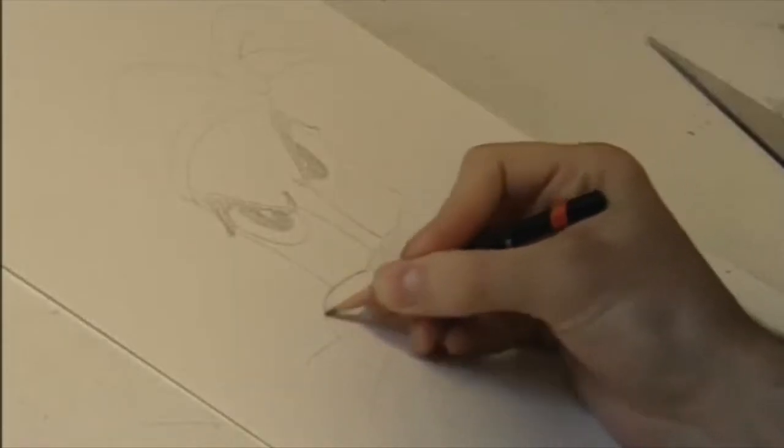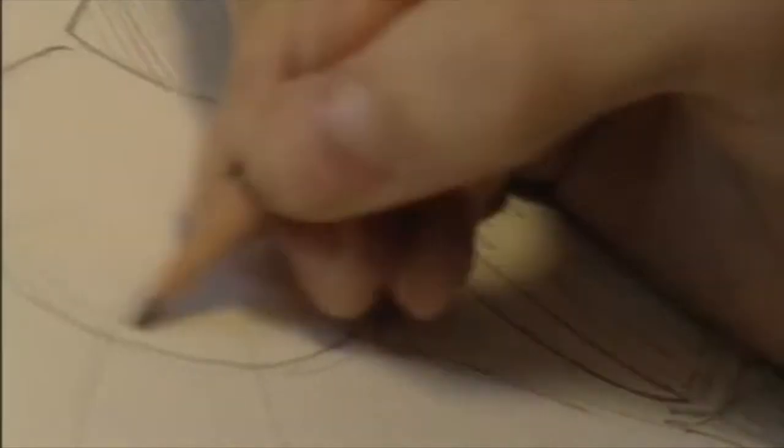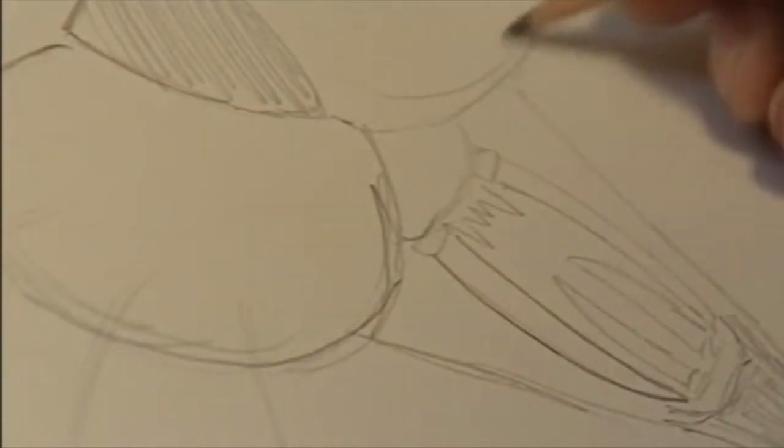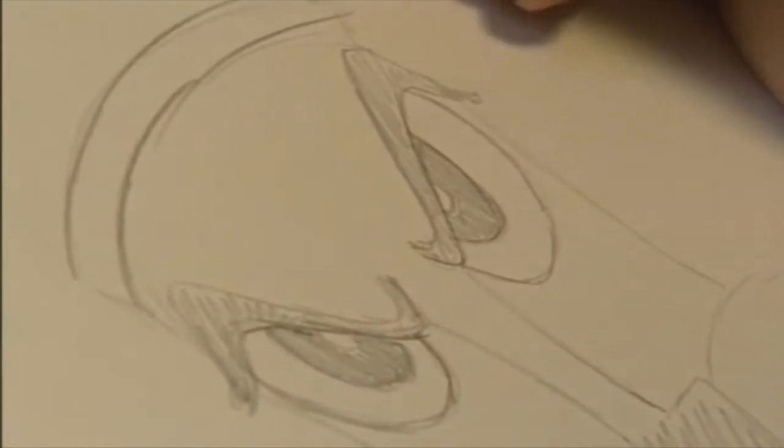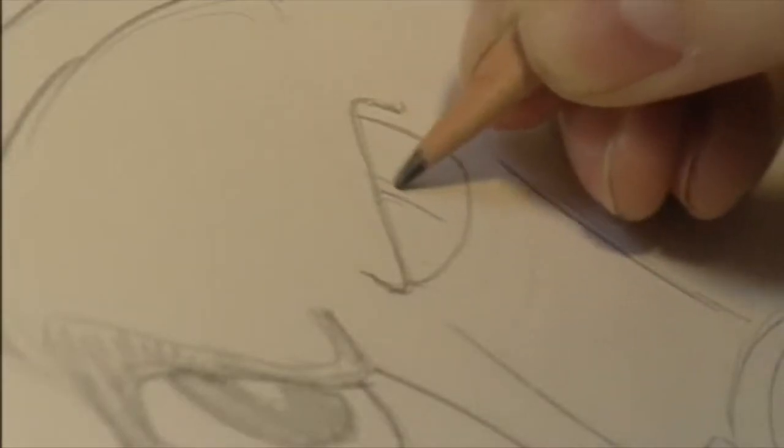Sounds good in theory, but I don't think my masterpiece will cause many nightmares. It just looks comical now, doesn't it? That's right, well, we can work with that. One of the things straight away is the eyes are very big. You've drawn very big eyes, and big eyes are friendly. We're doing a bad creature here. Okay. You do small, narrow eyes. Immediately, that's a lot scarier than what you've got up there.